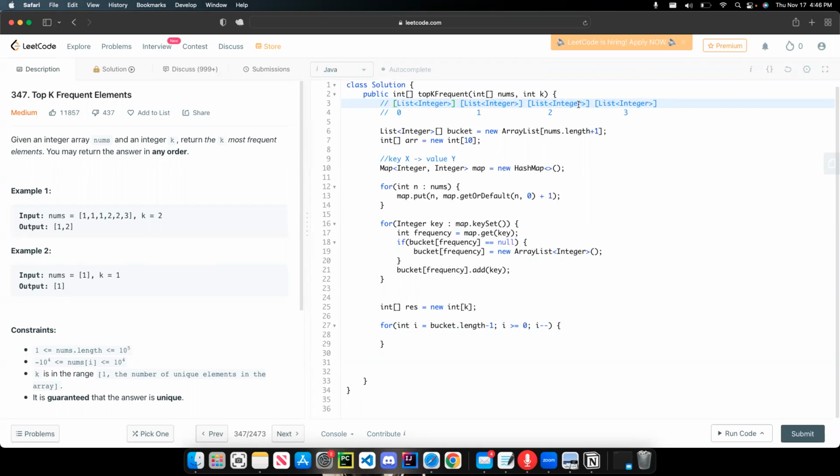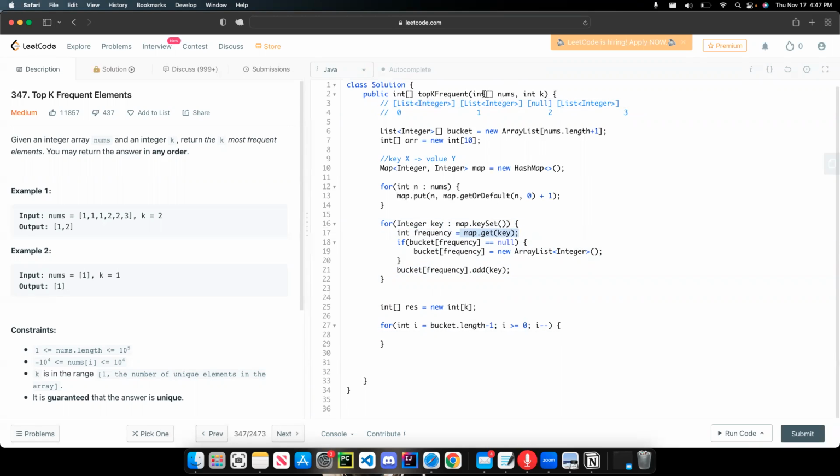But the problem is not every list exists. Some are null, right? Going through this example here, every single entry in the bucket array doesn't already have a list contained within it. Only those that have a frequency that matches the key do.